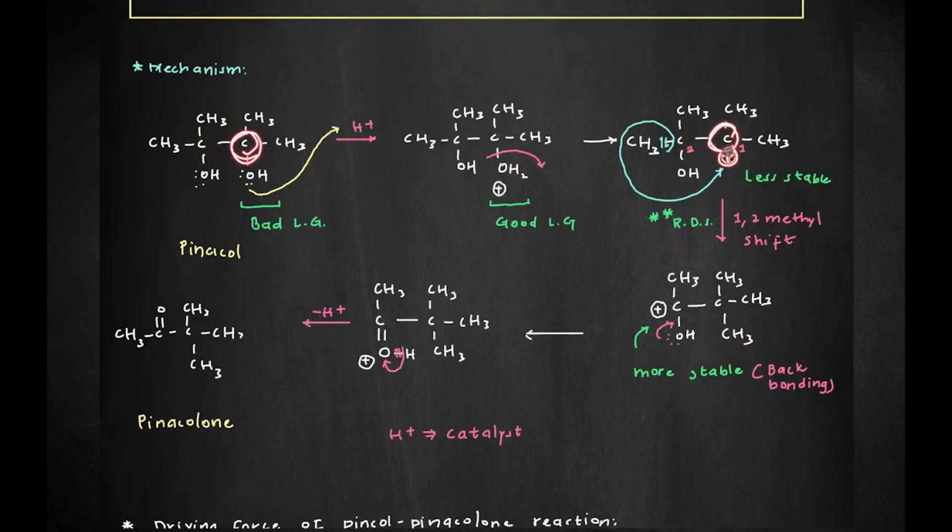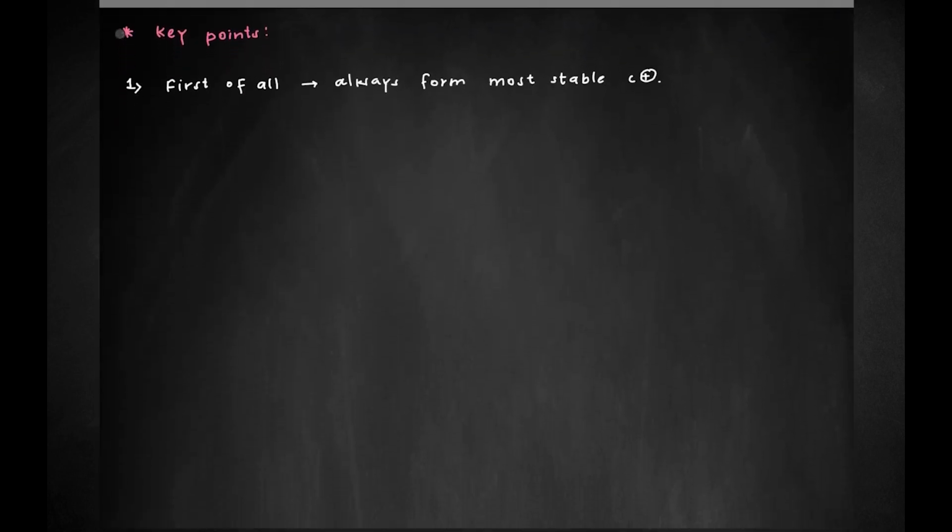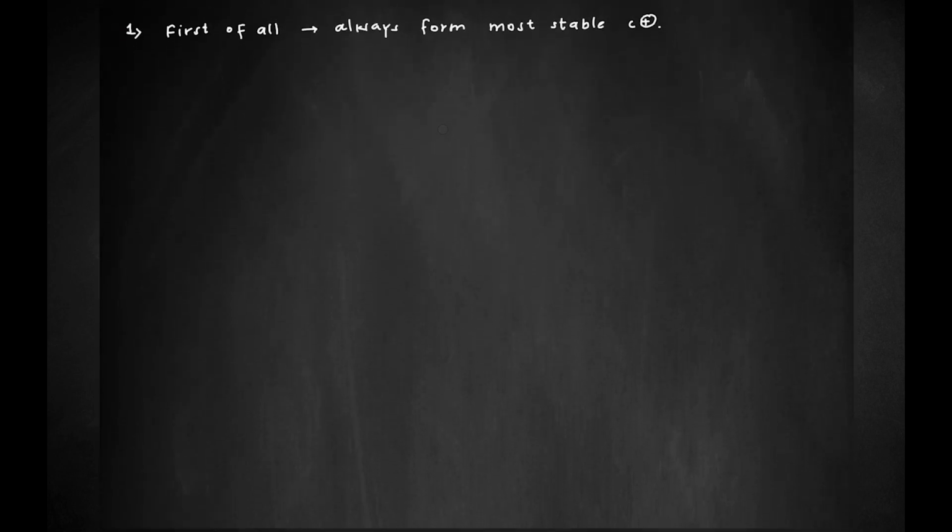Got it? You can see, if you have done protonation here, then here will be OH2 plus, and this OH2 plus will be removed and carbocation will be at this position. So the OH where protonation occurs, it will leave and that particular carbon will get converted into the carbocation. So you will protonate that particular OH at the site where the more stable carbocation will be formed. Got it?